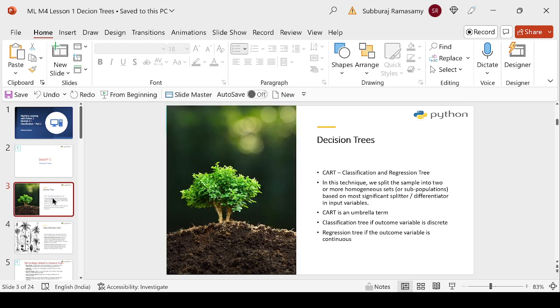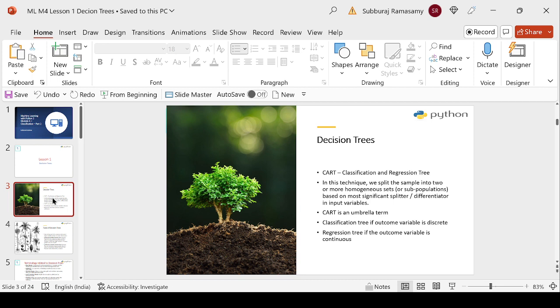What is a decision tree? It is called classification and regression trees. So decision trees can be used both for classification and regression. In this technique, look at the tree, nice tree there. We split the sample into 2 or more homogeneous sets, or subpopulations, based on the most significant splitter, a differentiator in input variables.